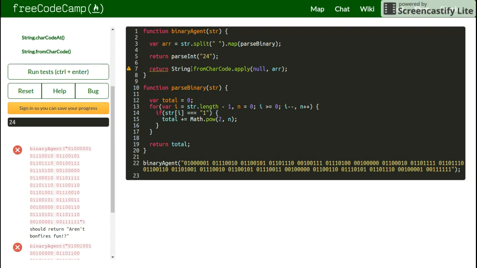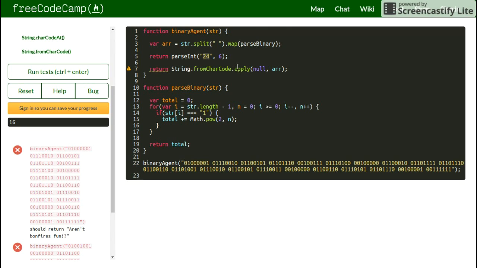It's now 24. The interesting thing about this is you can declare a second argument that tells JavaScript this is the base that this number is in. So if we made this a base 6 and run the test, it would translate it to something different. I don't know what base 6 would be off the top of my head, but we do know that binary is base 2.